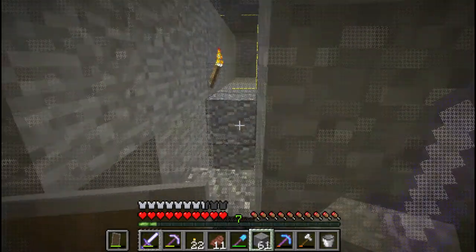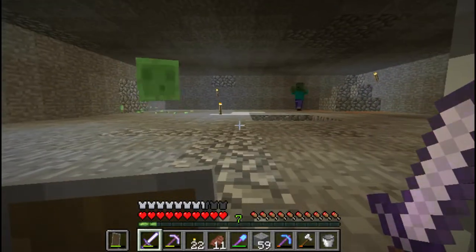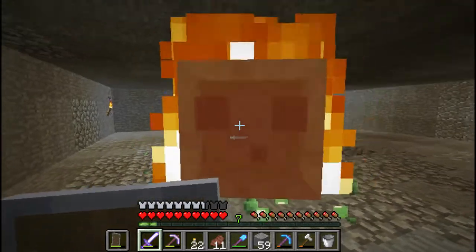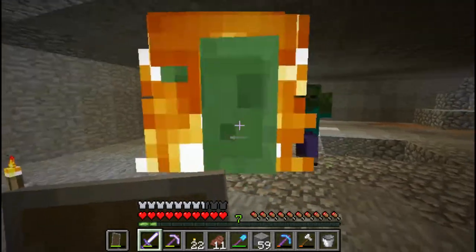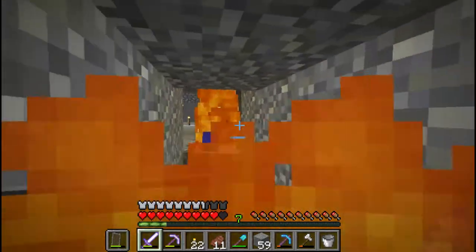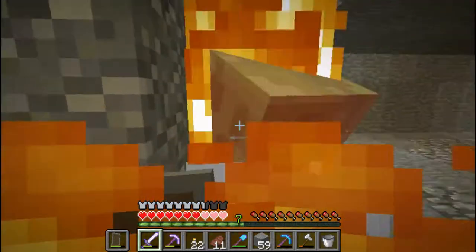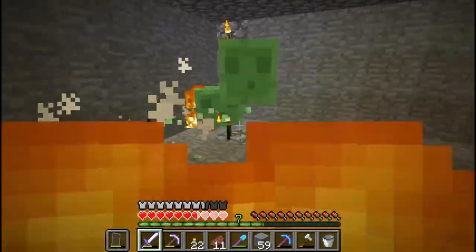Let me stop the recording. Well, I can already hear a slime. There it is. And a zombie as well. So you might be wondering why I don't simply... no, not after last time, please. Why don't I simply light this area up so no slimes spawn in? But I thought if I have some form of a mob farm, I might as well just keep the mob farm.